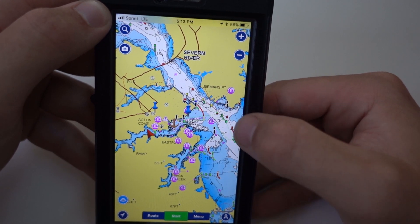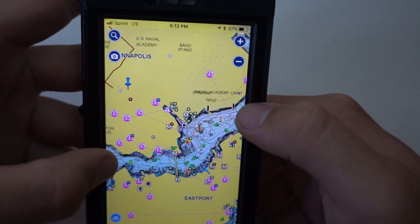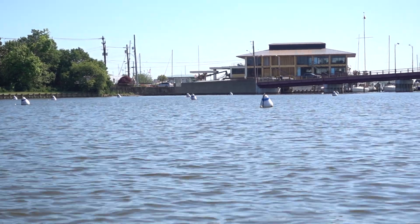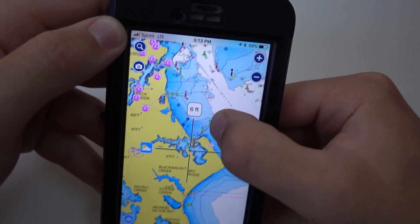Spa Creek is the best place to anchor because it's the most centralized creek in Annapolis. You have the Severn River where you can anchor anywhere really, other than cable zones and restricted areas from the Navy. Then you have Back Creek, Spa Creek, and Weems Creek which are also places you can anchor. There are moorings everywhere if you want to pick one up — the first mooring field is $35 a night and the second mooring field right next to Spa Creek Bridge is a little cheaper at $30 a night. There are also some moorings right where we're anchored, and Lake Ogleton further south.